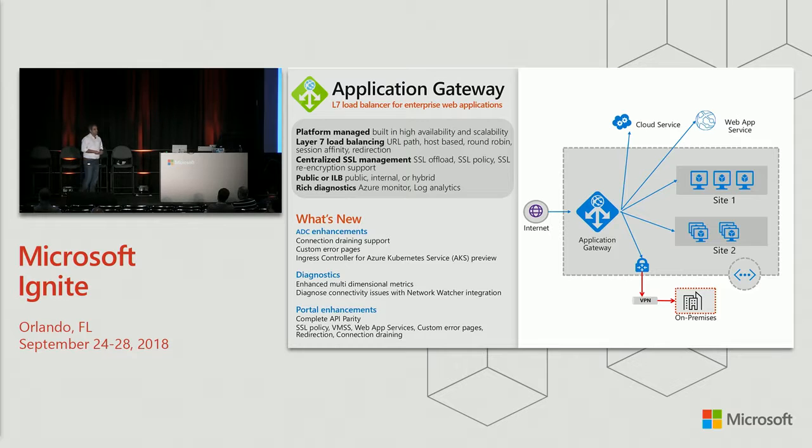Application Gateway also provides very rich diagnostics. I will cover that in the next few slides on the new capabilities we have added on the diagnostics side as well. And we have added support for two very commonly asked features from the last time. We have added support for custom error pages, and we have also added support for connection draining. It is a little more than just connection draining. It is session draining as well. I'll cover that.